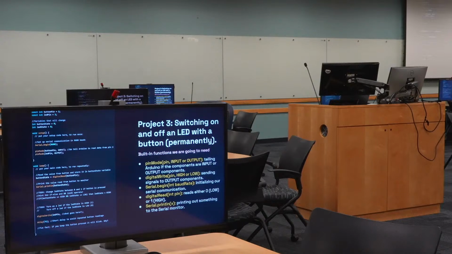How's it going here? Good. Still working on it. You need help? A little bit. What's going on? Trying to figure out the logic with pressing the button. So if the button state is high, and the LED state is false, then when it presses, it should turn the LED state true.